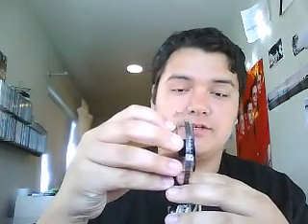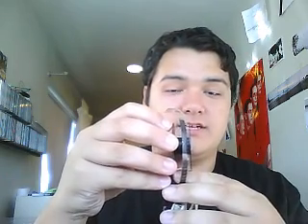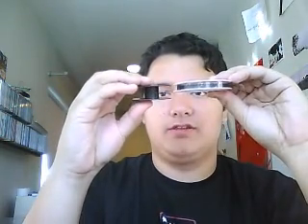Okay, so here I have some 8mm film — this is just the beginning of a little Western. Basically, as you can see, it's about half as wide as the entire strip. What they do is, when they develop it, they process it as 16mm film and run it through. Once they're done, they split it down the middle, making two strips of 8mm film — about one and a quarter minutes each. Then they splice the two ends together so you have one whole movie, and put it onto a 50-foot reel. The width is about half as much.